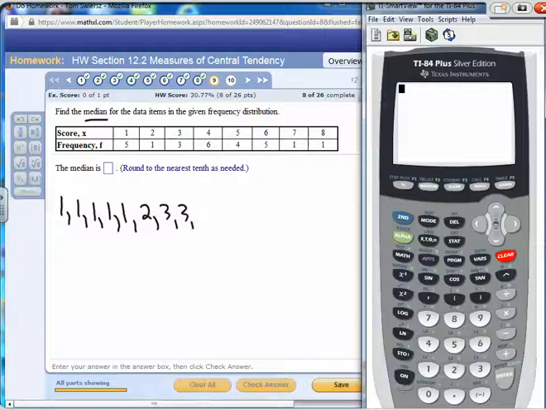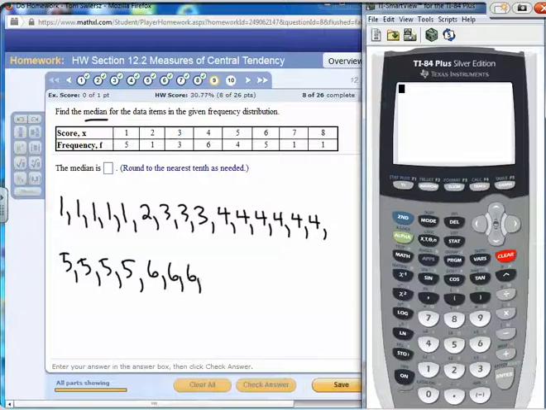There are 3 threes. 4 occurs 6 times. 5 occurs 4 times. 6 occurs 5 times. 7 occurs once and 8 occurs once.